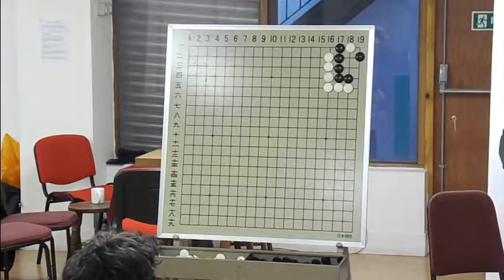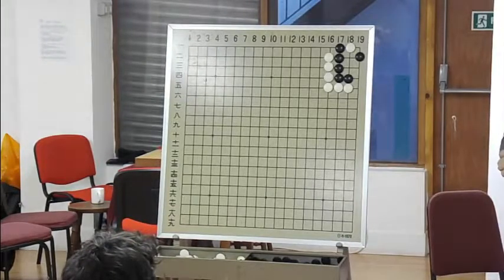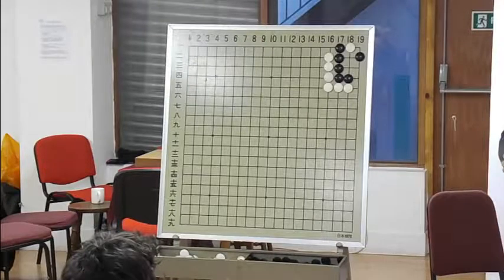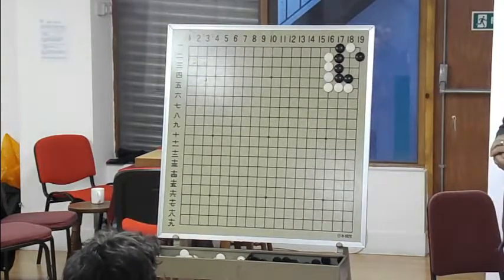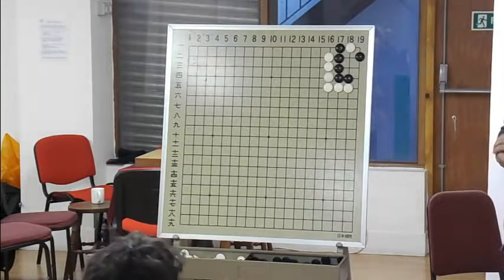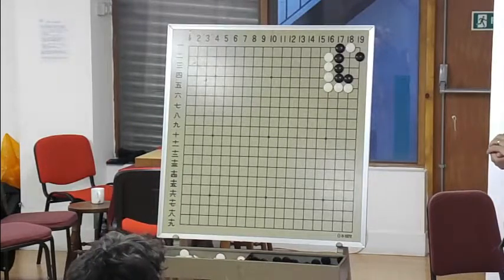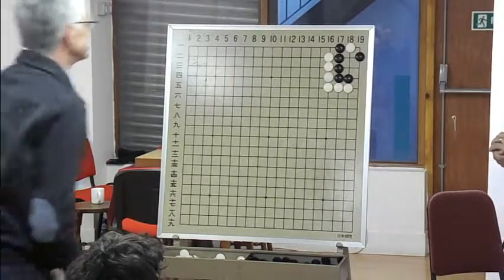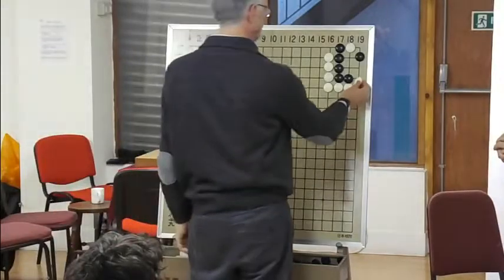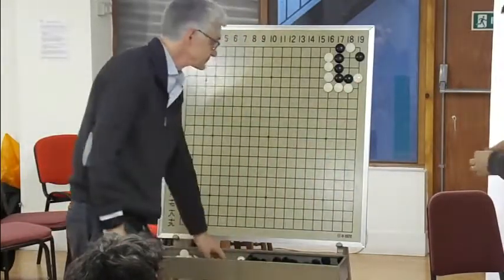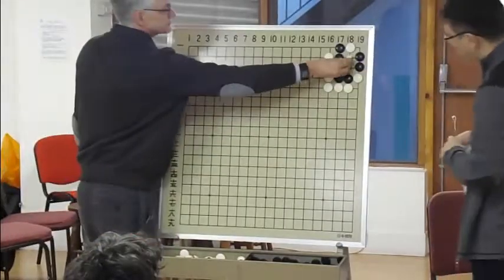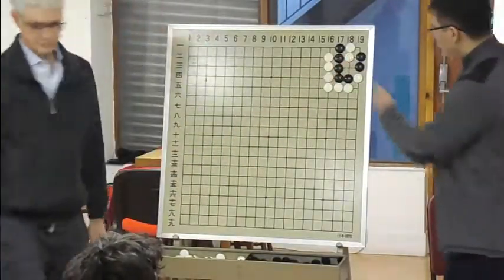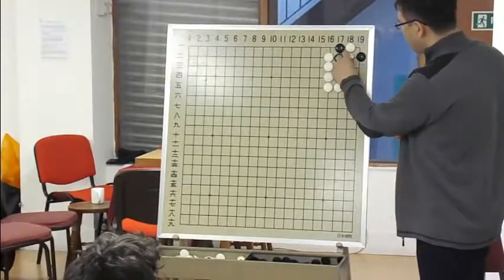There are this kind of trials for black, for example, like this. The 2-1 points are miai. If you see this, instantly you should consider this one. And then when black is here, how to kill? The correct way - there are two ways to kill now. One is correct and one is not correct. But they both work when the board is like this. We should be careful. Very good. We follow the first principle that we know, reduce the space from the outside. And then we play inside and we kill.